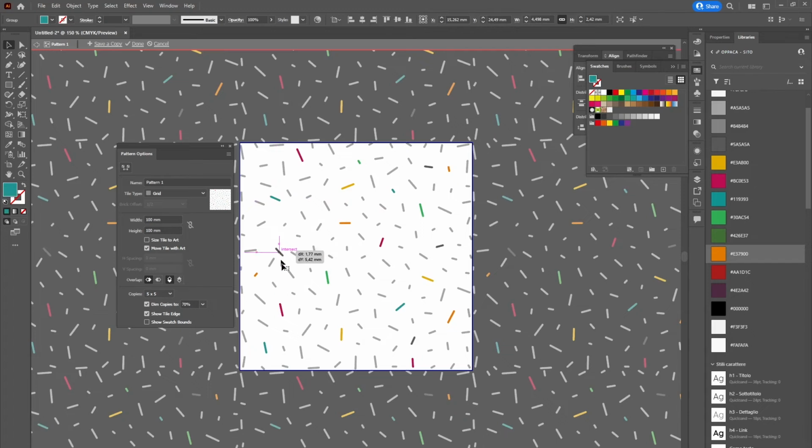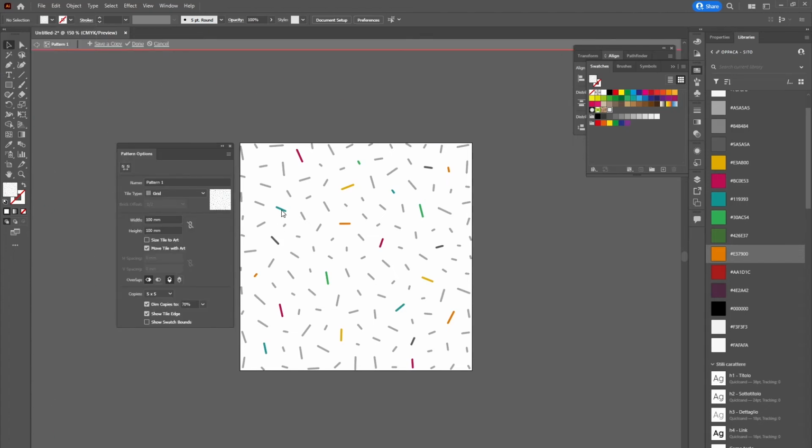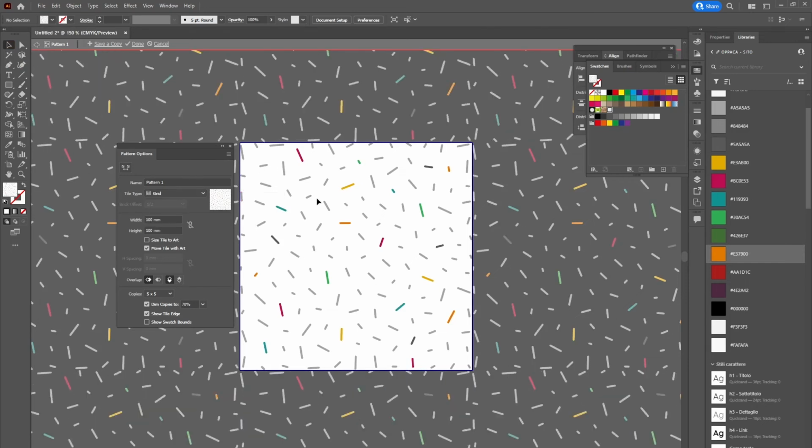Step 4. Save the pattern and apply it to a surface. The pattern is automatically saved and updated in the Swatches panel with each change. Once you have obtained the desired result, you can select the pattern icon from the panel to fill any element or shape. You can change the pattern at any time by double-clicking on it from the Swatches panel. The Pattern Options window will reopen, and clicking on the Pattern Preview, top right, will return to the editing view.